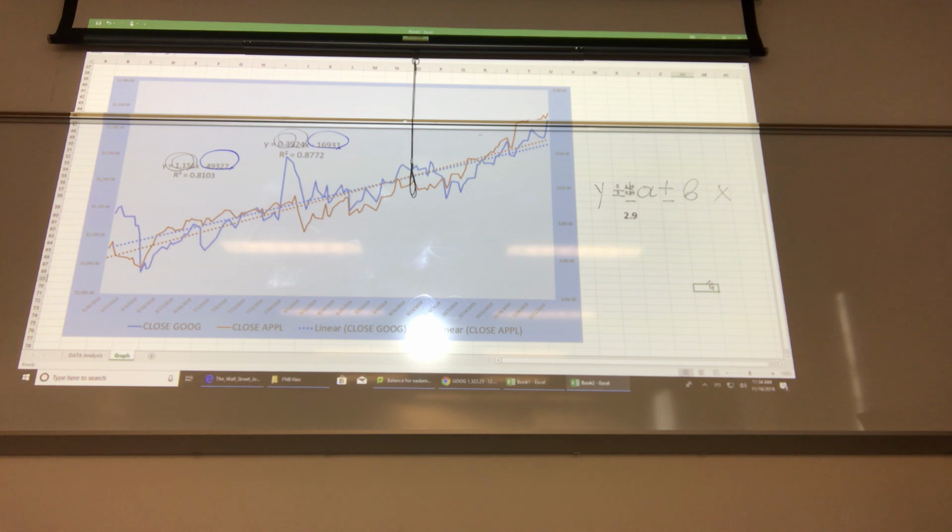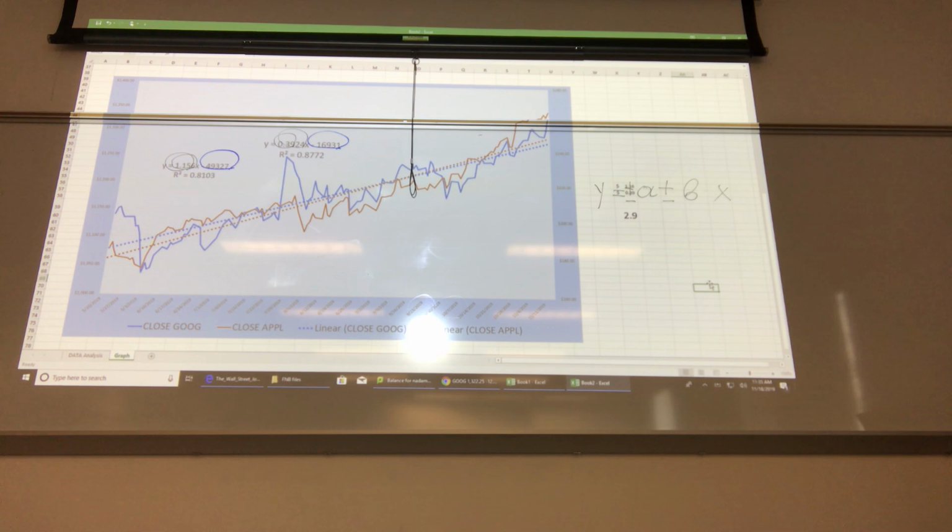So, roughly speaking, what can you say about the slope? Positive slope. Different increase. My financial question is which price is increasing faster than the other and by how much?